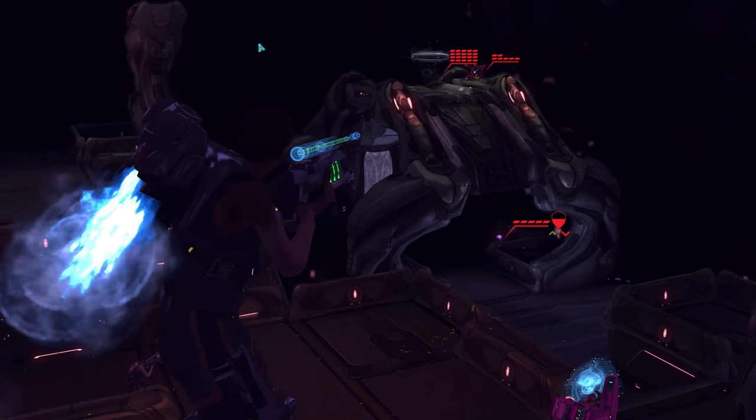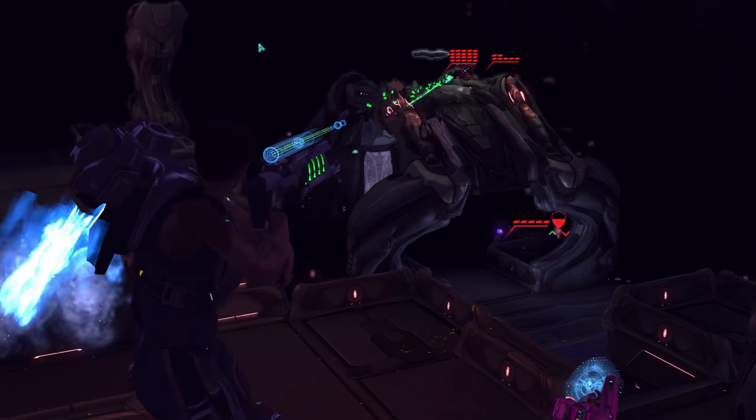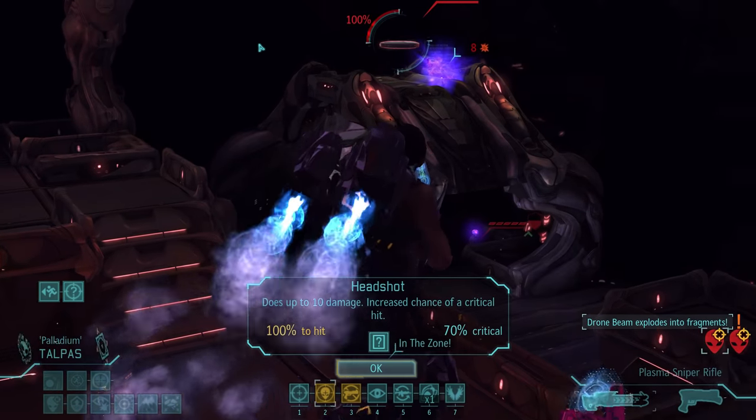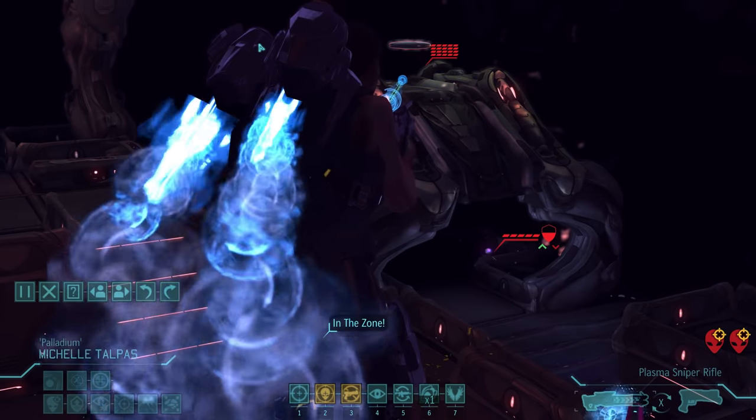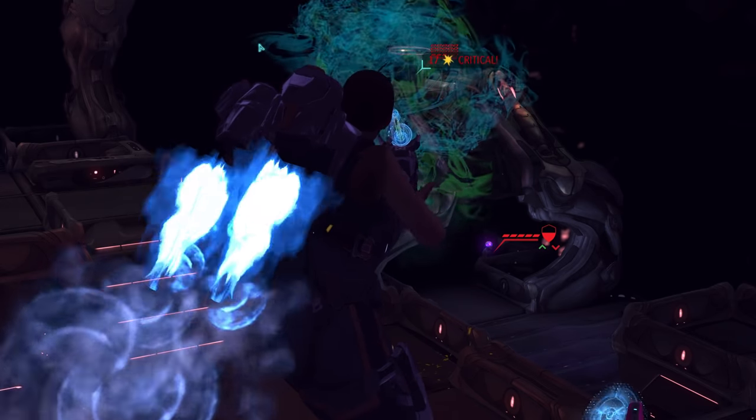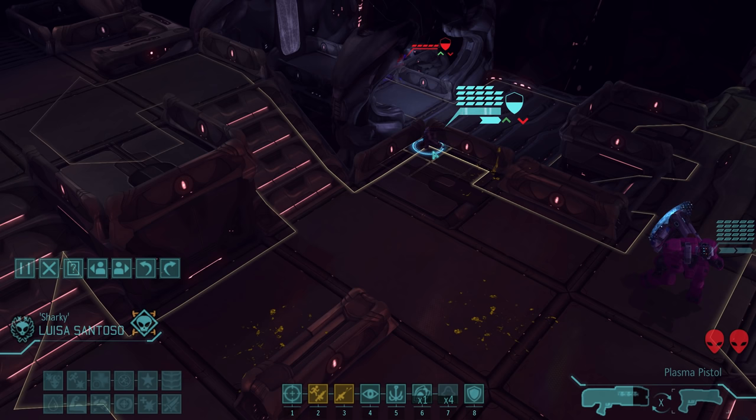Now, for Cyberdisk and Drone over on the other side, we can employ the services of Palladium Talpas. The drone is an easy kill, activates In the Zone and leaves the headshot free to use on the cyberdisk, which results in a critical hit and, with a bit of luck, allows Luisa here to go for the kill with her pistol.